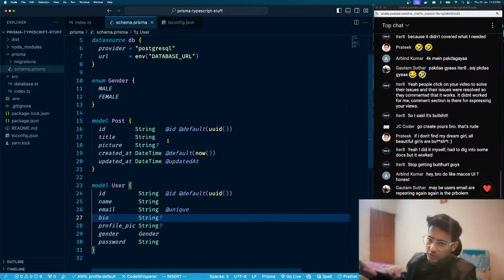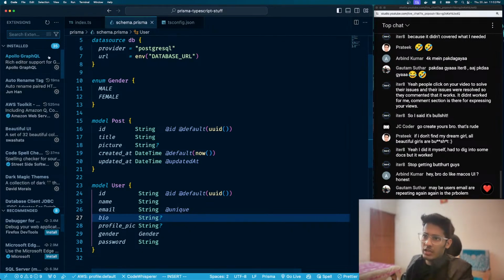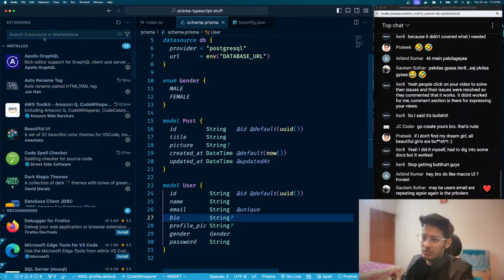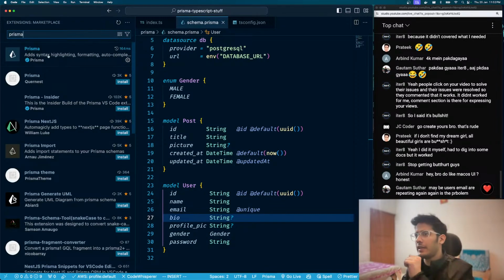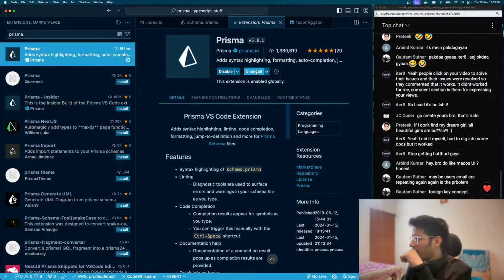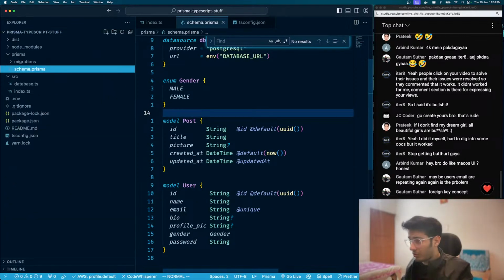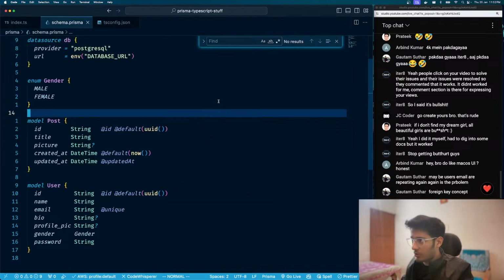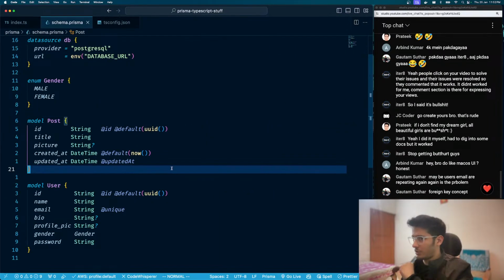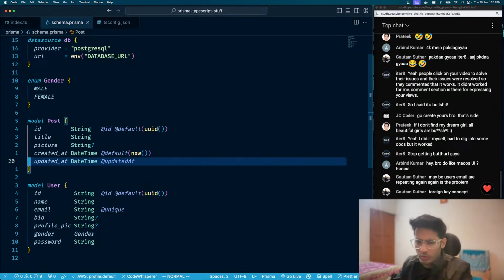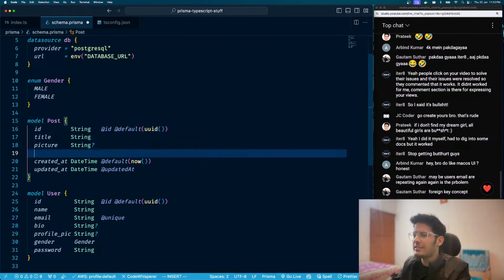One thing I forgot to tell you is that I'm using an extension called Prisma. Prisma has an extension, and I'm using this, which is helping me with some foreign key concepts. That's all you need if you're using SQL. You don't need it if you're not. Yes, you can do that in here as well, but let's see how you do that.